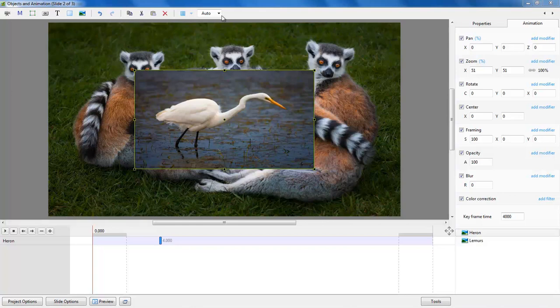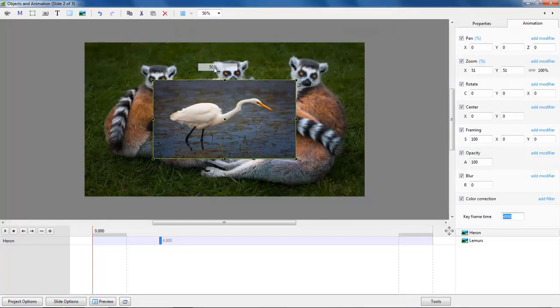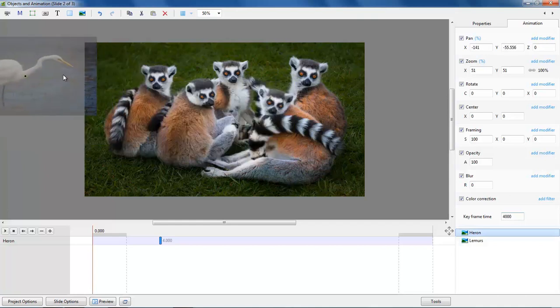I'm going to drop the size of my images down just a little bit, and I'm going to suggest that at the first keyframe I'm going to use click and drag here because I've just got one image. I'm going to click and drag this off the screen, and I'm going to rotate it a little bit and put it up at the top. What I now want is about 4 or 5 seconds for this to float down into the position I want it. So my next keyframe needs to go at the 9-second point.